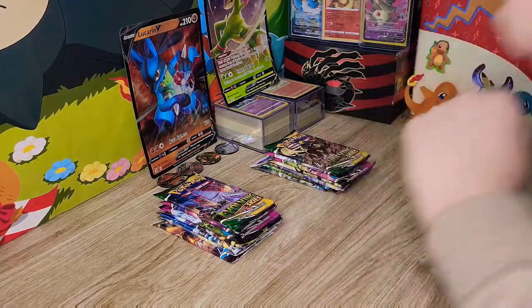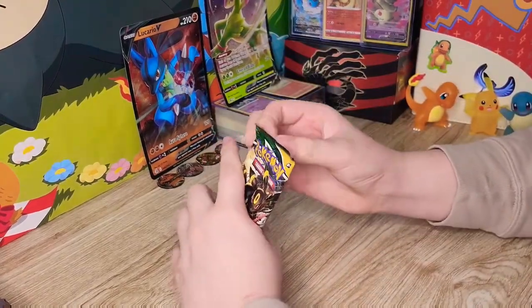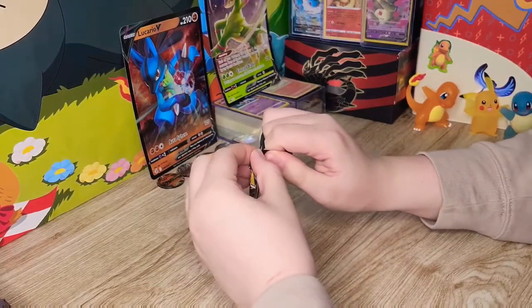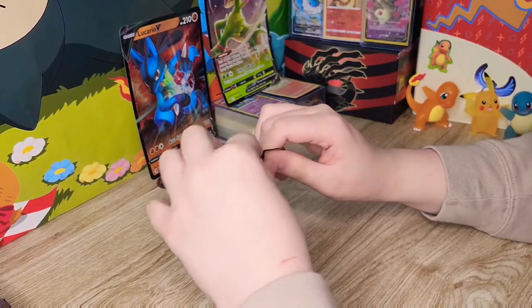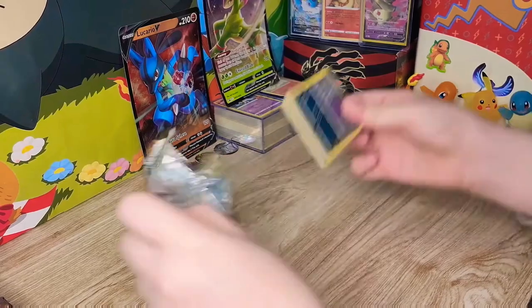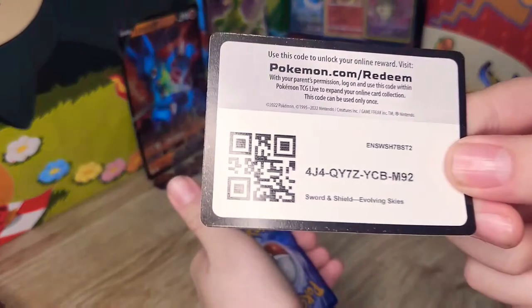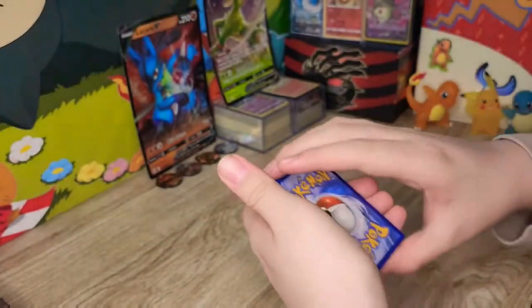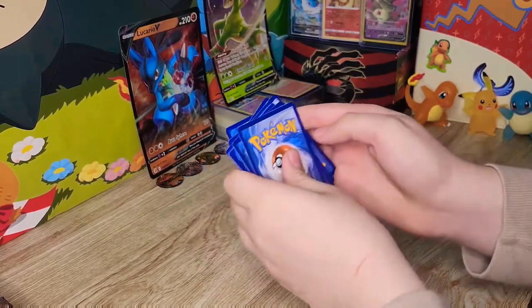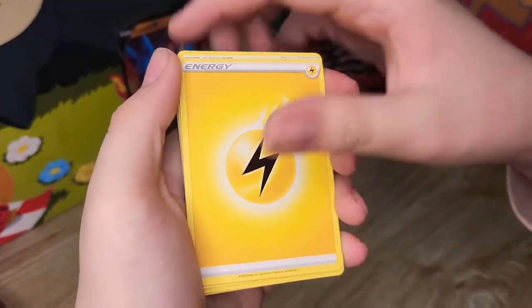So let's get started with our first pack. First we are opening the Evolving Skies pack. So let's get this open. All right, got it. There's that card. Here's the code. One, two, three, four. Please tell me I did it right, because normally I do it wrong. All right, got it. Okay, ready? Here we go.